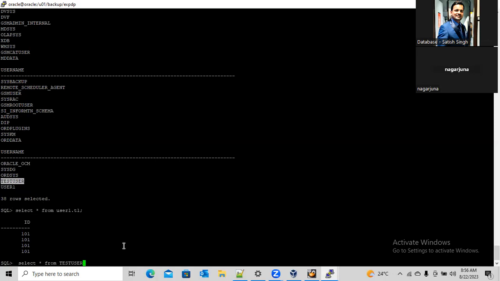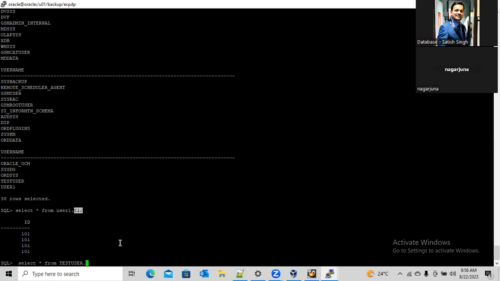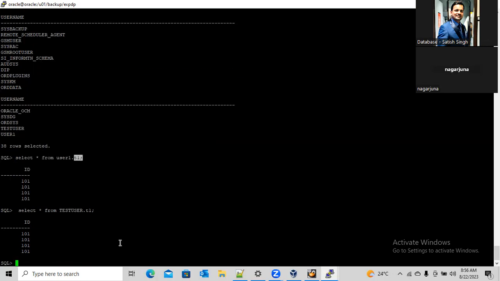And we have imported the same table, so we need to give the table name here only. And here we can see the same data is available in the test user. Means we have used remap underscore schema.